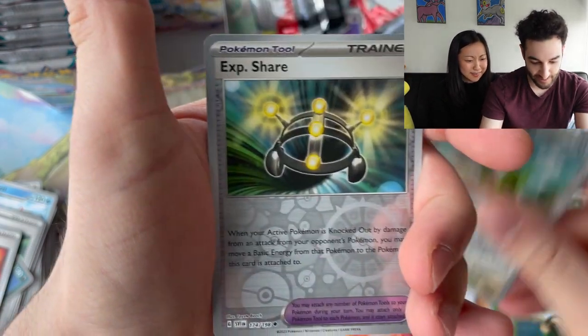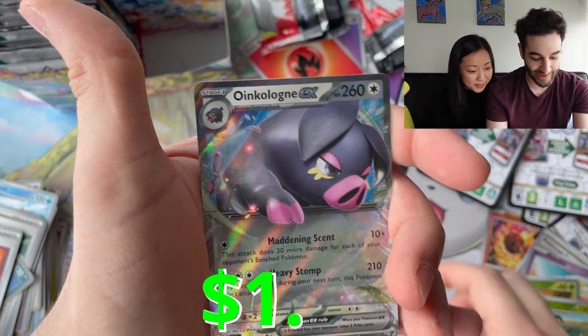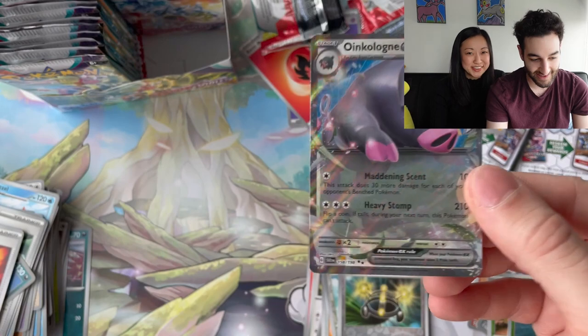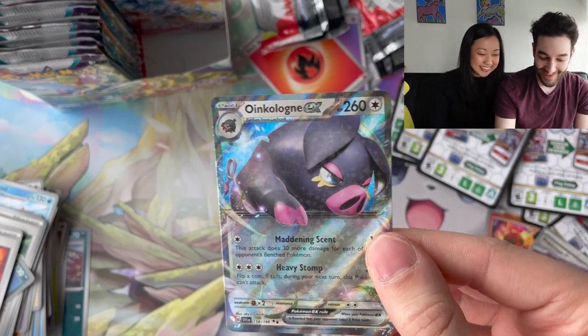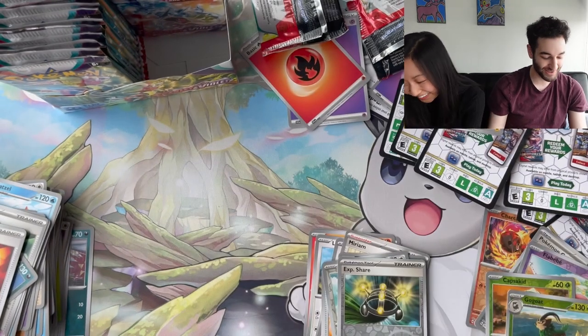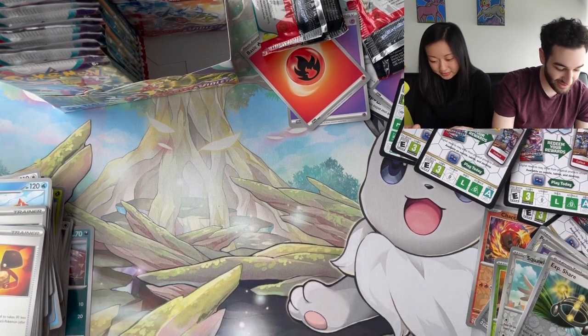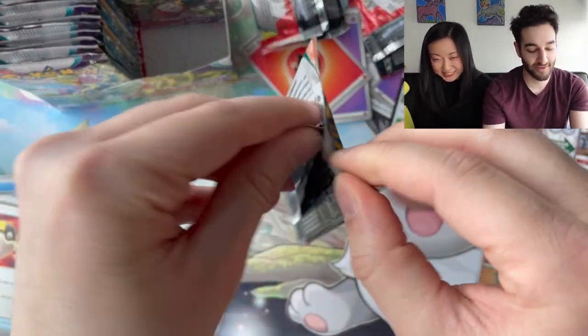Squawkabilly. Squawkabilly. Little Elvis looking bird. Experience Share. Oink, oink, oink, eggs. Oinkaloni eggs. Okay, our next hit. Did you just call it oinkaloni? Like baloney? Did I? Oinkaloni. Oinkalone. Like cologne. Oinkaloni. Baloney. You never know, he might be pronounced like that. Oinkaloni. What is he, like a pasta? An Italian pasta?